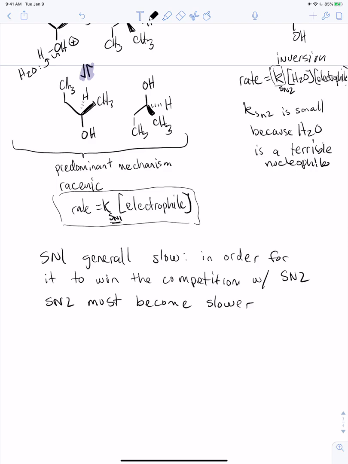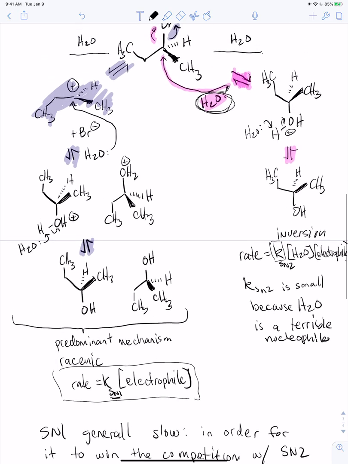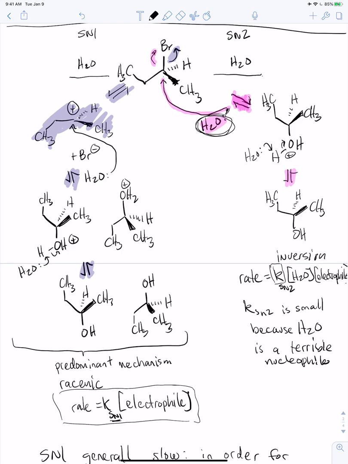So it's kind of like, if I were to go and try and race Usain Bolt, right? There's no way that I could ever get fast enough and train hard enough to beat Usain Bolt. Even though he's retired now, I still don't think I'd have much of a shot. My only shot at beating Usain Bolt would be to make him slower, right? So I'd have to hire somebody to go and break Usain Bolt's leg so that I could beat him in a race. And that's kind of what we're doing here when Sn1 is outcompeting Sn2. It's not because the Sn1 reaction is getting faster. The Sn1 reaction is staying the same speed, okay? It's that the Sn2 reaction is getting slower. We've essentially broken one of Sn2's legs because we've taken the nucleophile and made it really crappy. And this makes the rate constant really small, and then now Sn1 can compete.